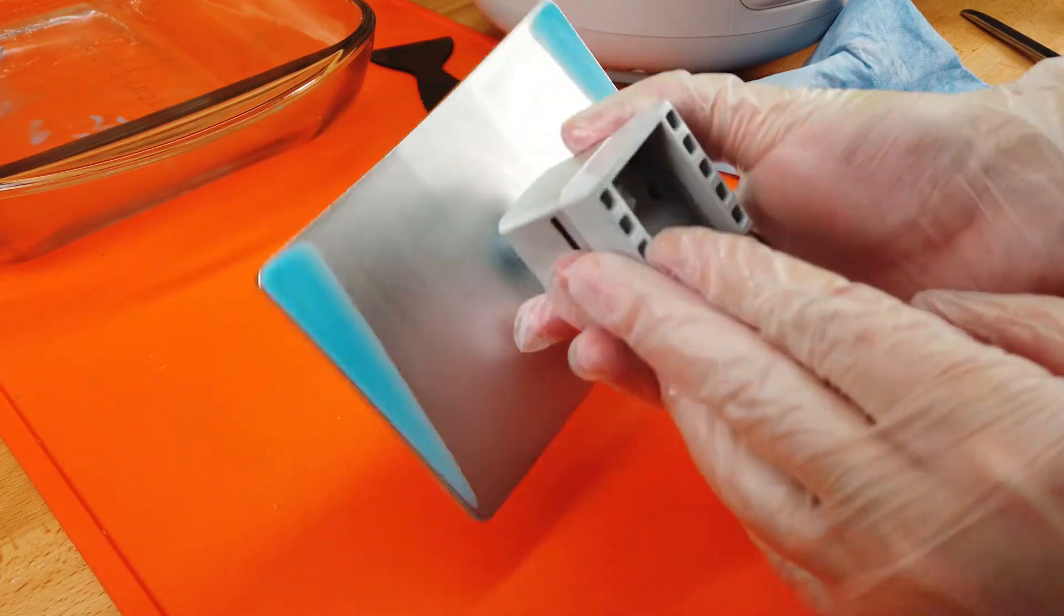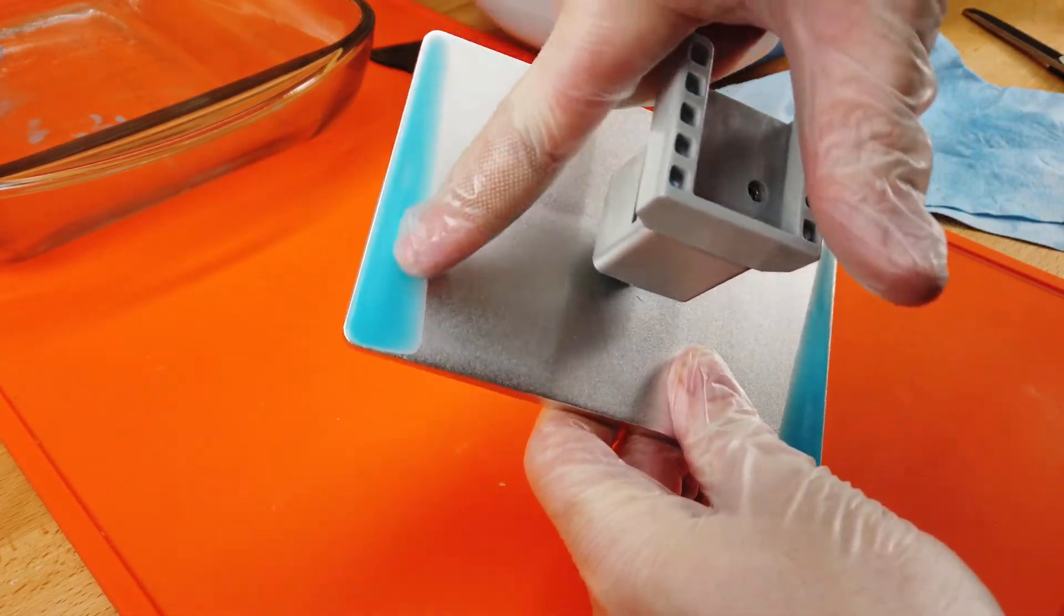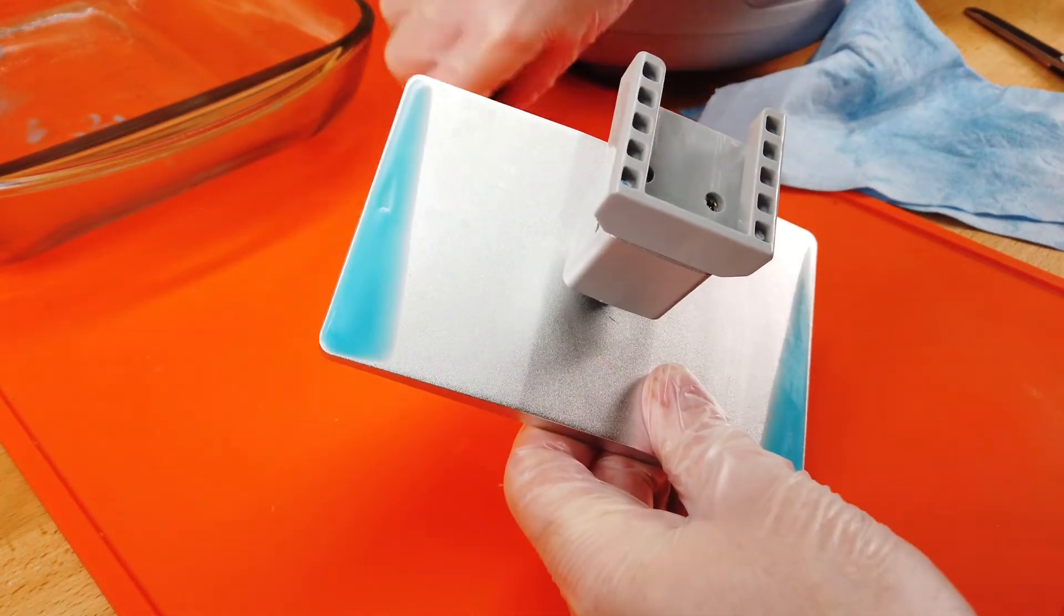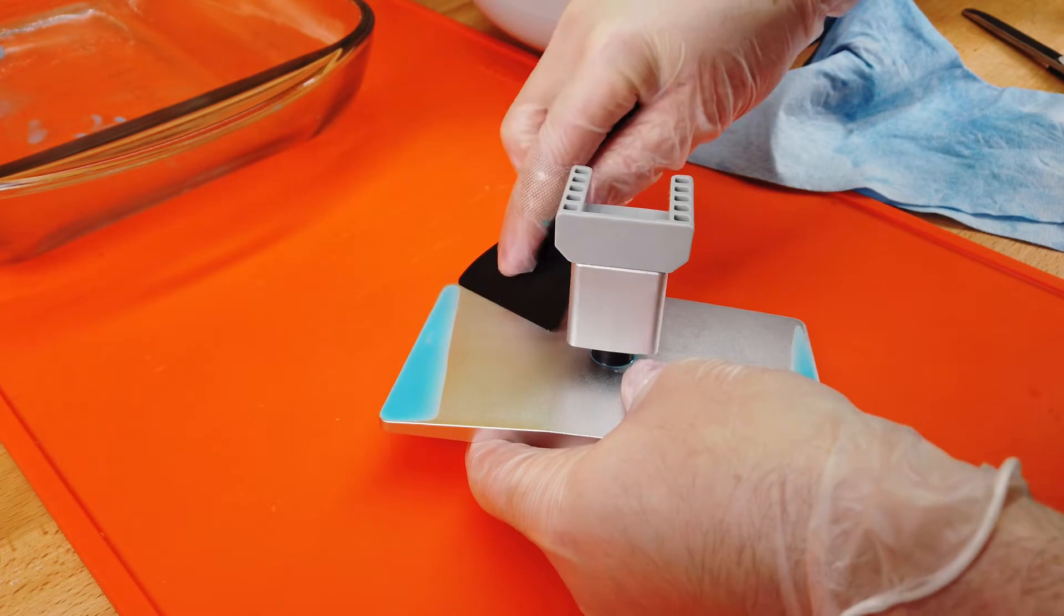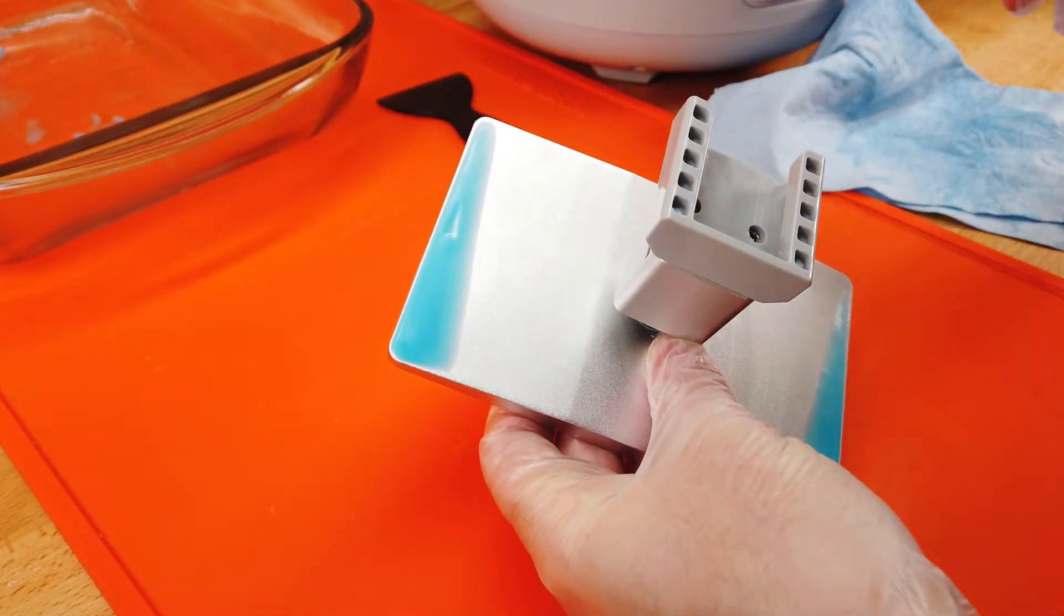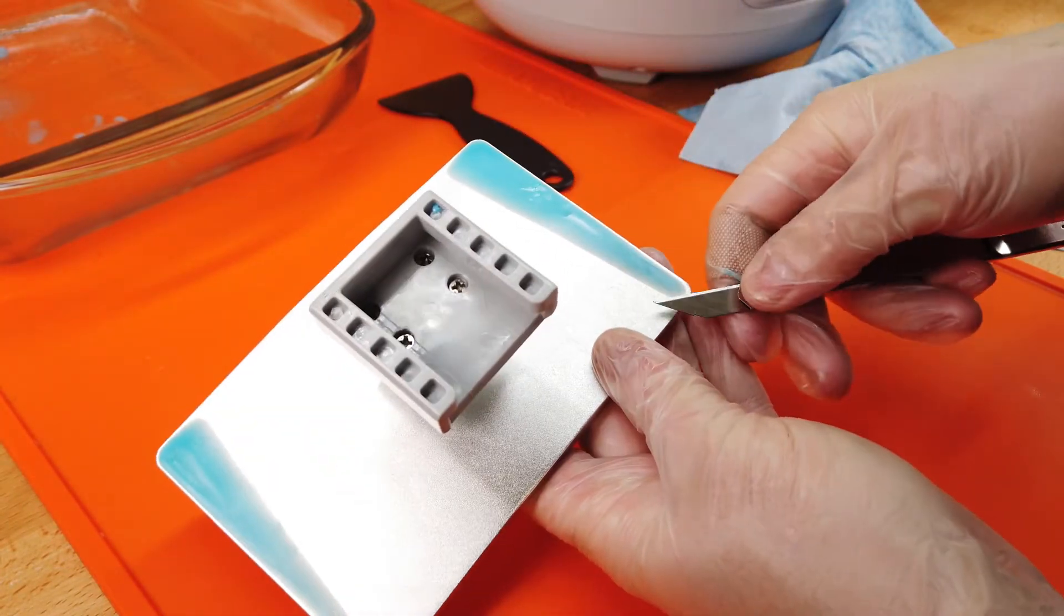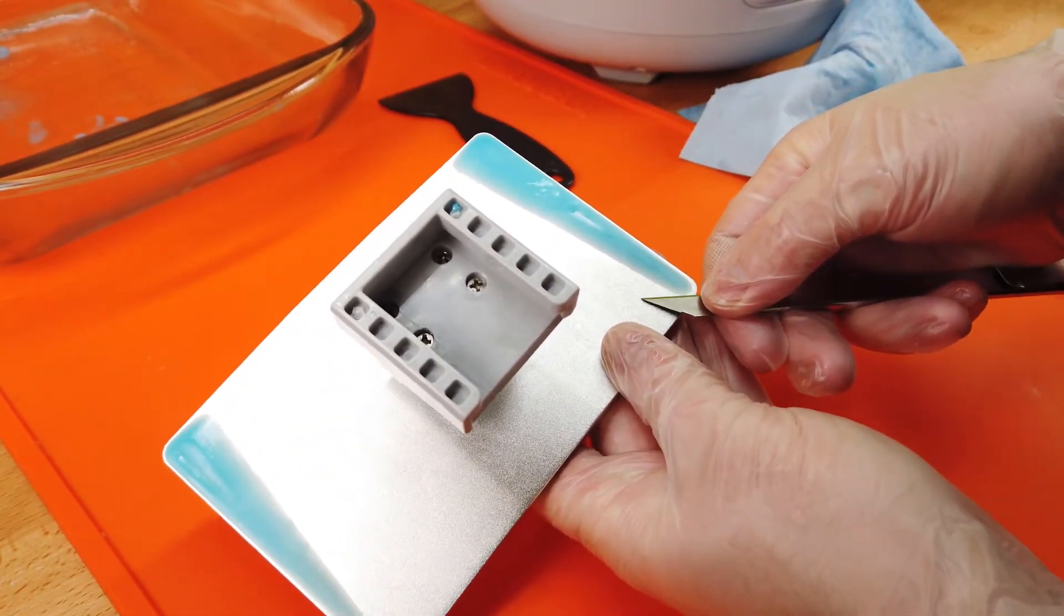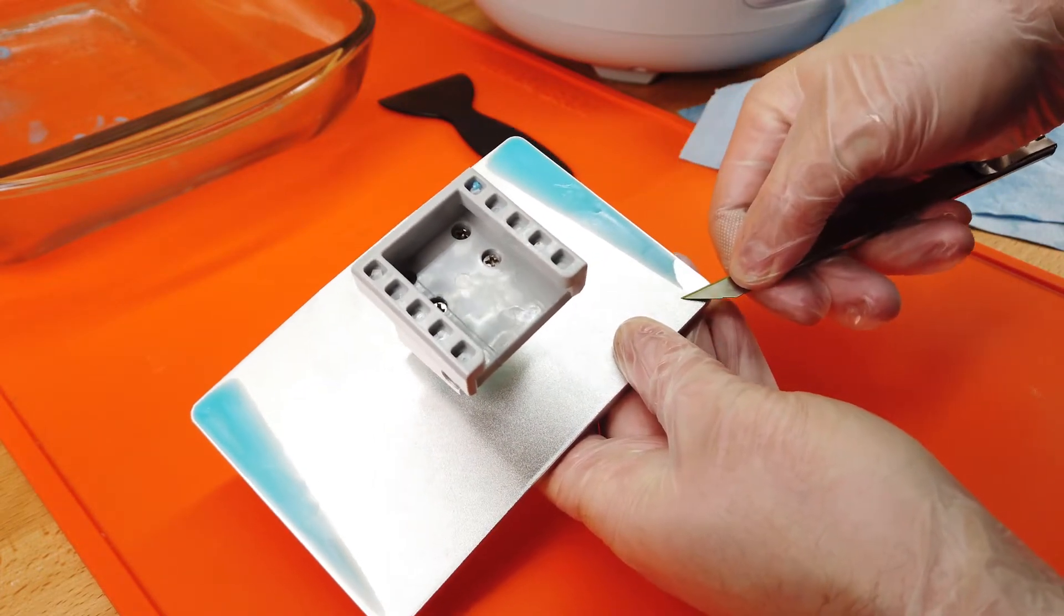As I wait for that to clean up, I'm going to clean up my build plate. But then I realized my build plate has hardened resin on it. This is most likely due to my studio lights and them putting off UV light. So I need to scrape all this off. You need to be very careful when working with this stuff and make sure your lights aren't too bright or put off too much UV. This is no fault of the printer itself, but I'm happy that I have the razor blade so I can actually take this off now.